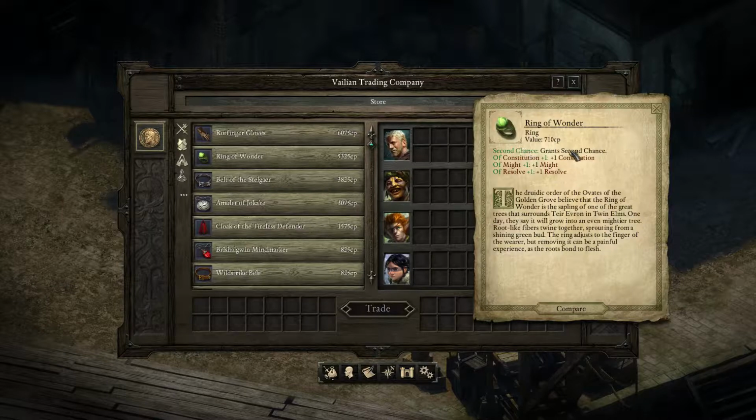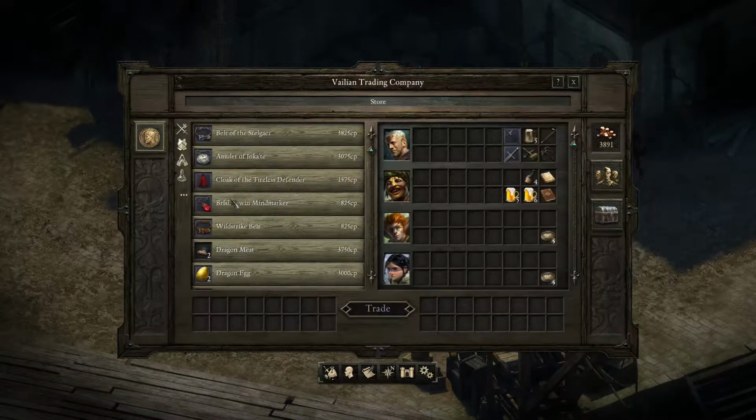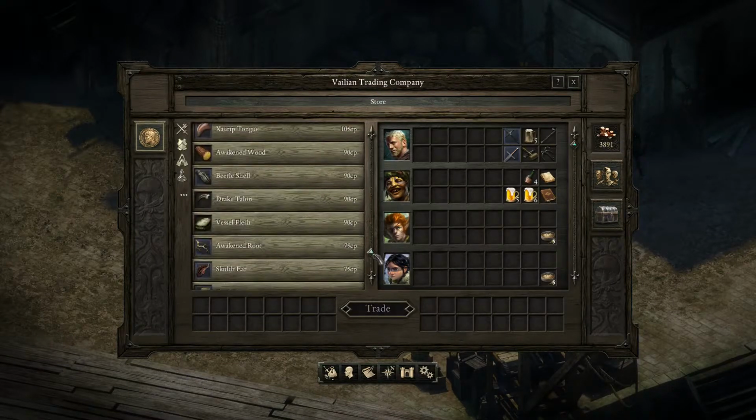Ooh, gives you second chance, just like Adair's default armor. Plus might, resolve, and con. That's a legit tanking ring right there. And some gloves to give you some... Alright, I'm going to come back and read all these, but not yet.